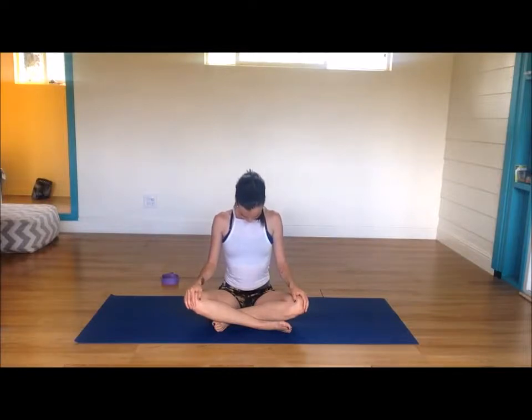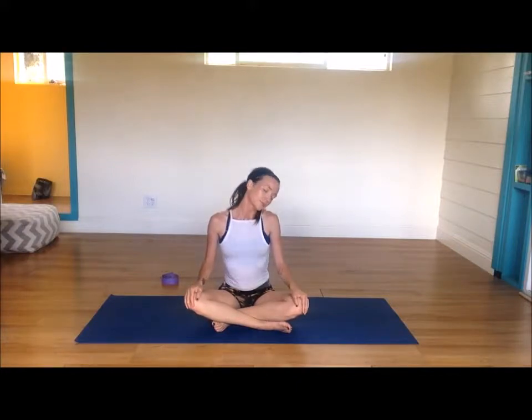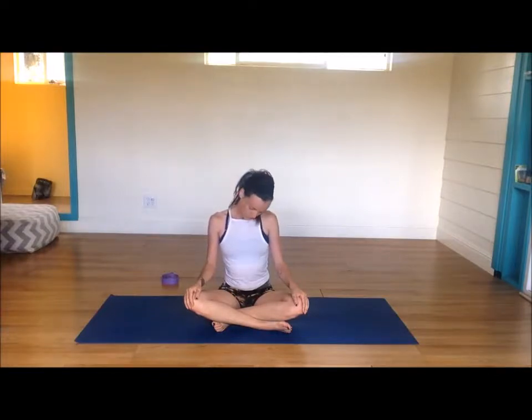Deep breath. Then we'll inhale to round towards the back of the body. We'll take a couple more rounds here for the left side. Once again, let's pause, drawing the chin in close to the chest. Drop the shoulders away from the ears and kind of start to round them down towards the back of the body. Okay, and then once you have that, draw the chin into the chest, the top of the heart. Take a deep breath.